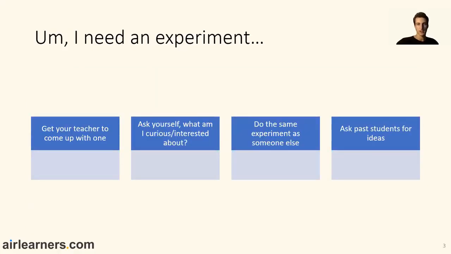We need an experiment, and yes, you do need an experiment. I mean, there's not much else to add to that. These ideas are simply there for you to consider if you have no idea how you're going to come up with an experiment, if you have to come up with one yourself. Now, it's quite possible that you don't need to come up with one yourself and you're given one, or the whole class is given one to do as a group or in small groups. So if you do have to come up with your own, here are some ideas in order to figure out how you're going to go about doing that.